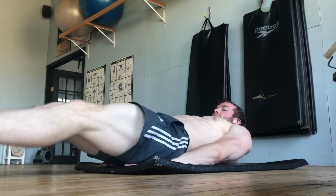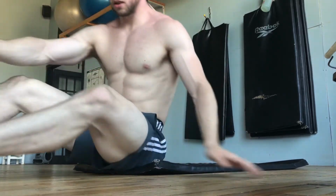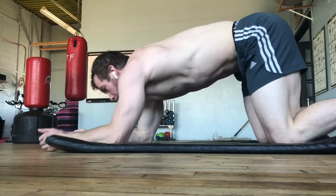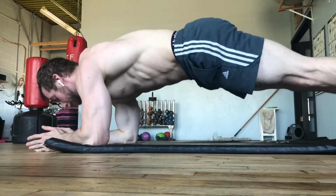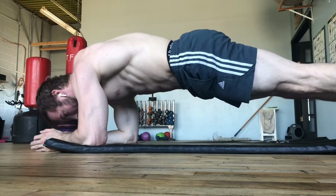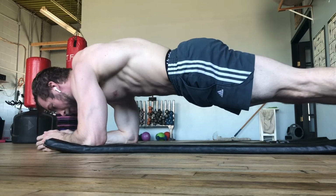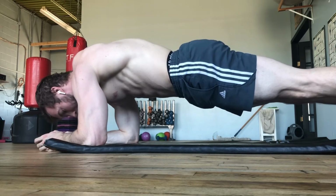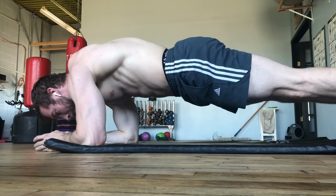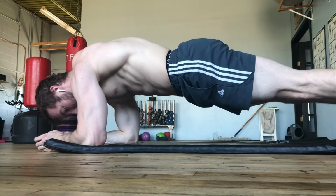And then after that, it's just planks, and I do the planks for 5 sets of 1 minute each. There's nothing too fancy, but it's just something to tie everything in. Works a little bit of a different aspect of your abdominals. So working the TVA here. Also helps tremendously with core strength, a little bit with lower back, a little bit with the hip flexors. But that's about it. So that's the entire leg day there.